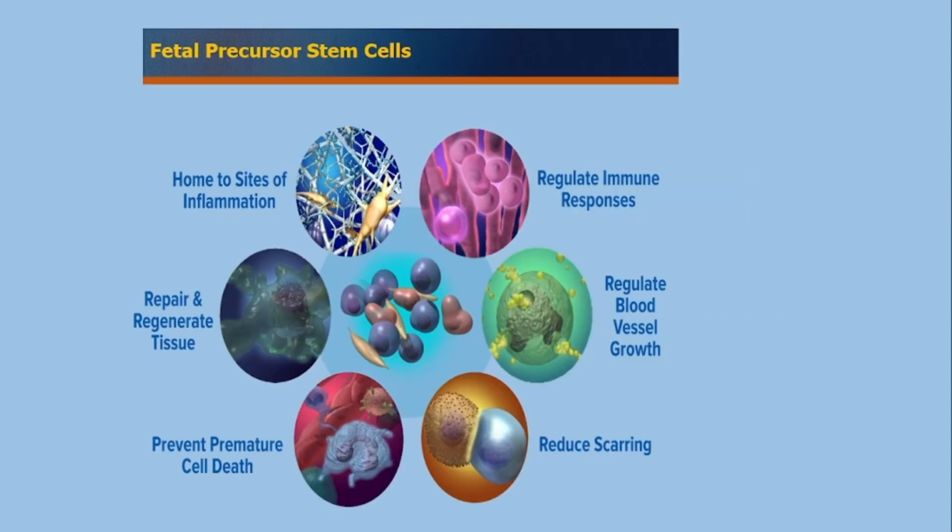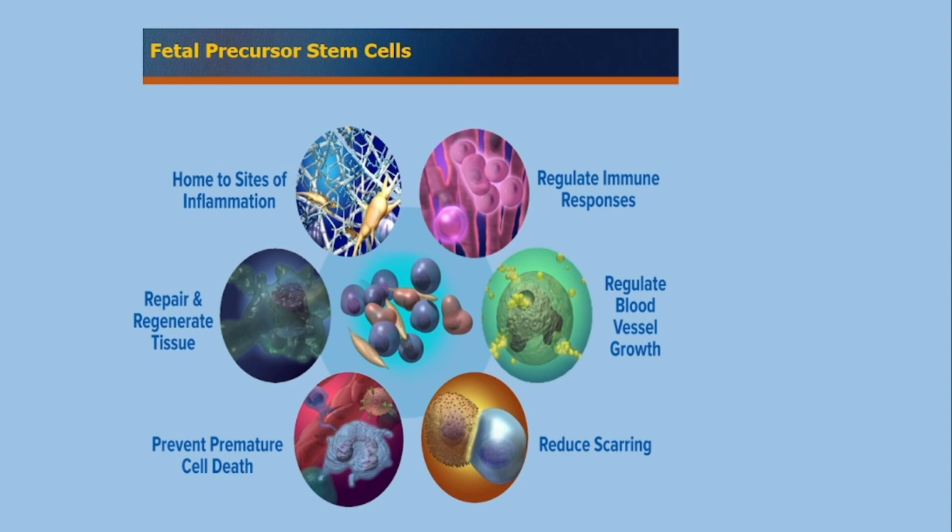Now, once we understand and have discussed the mechanisms of aging, let's see how exactly fetal precursor stem cells counteract those mechanisms. So let's specifically look into the mechanism of action of fetal precursor stem cells. Well, first of all, they do home to the site of the inflammation, and they do home to that particular organ or tissue that they correspond to or belong to. What's next? They modulate or regulate immune responses. They optimize immune responses. They reduce the low-grade systemic inflammation.